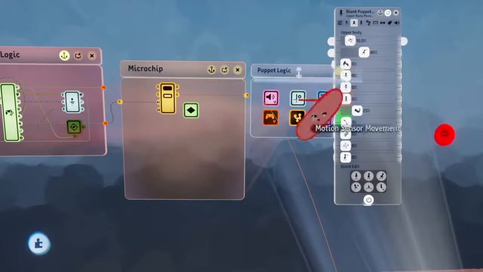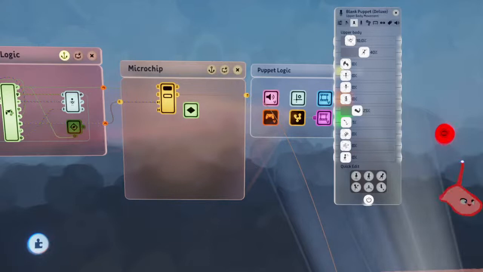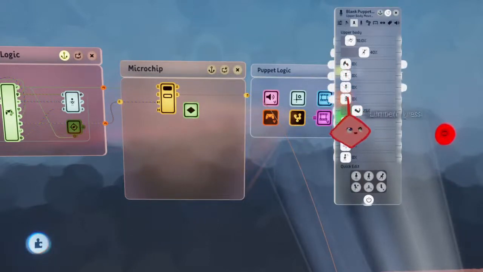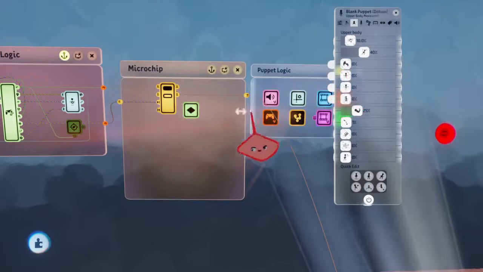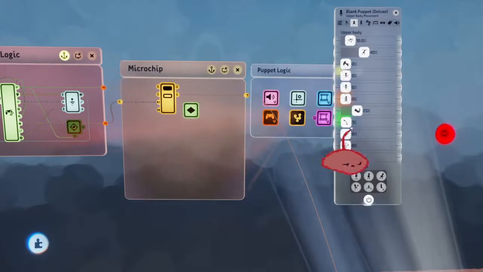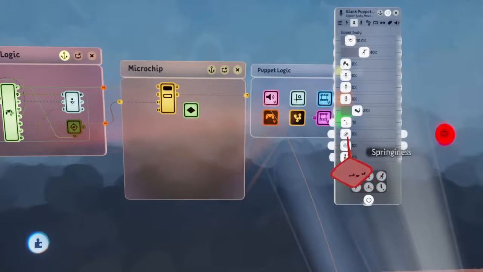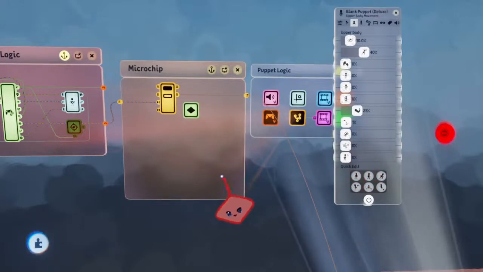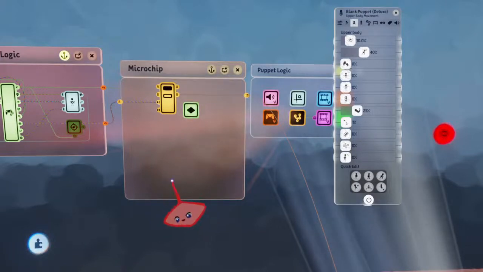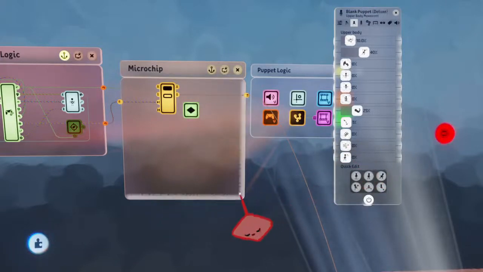So this here is when you move the controller, how much the puppet will move with the controller. Those four there determine how much upper and lower body movement you get per step. And this one here and this one here is how much wibbly wobblies and breath. So when you breathe in and out, how the puppet moves, it determines that. So we're going to turn them off so we don't get any movement.